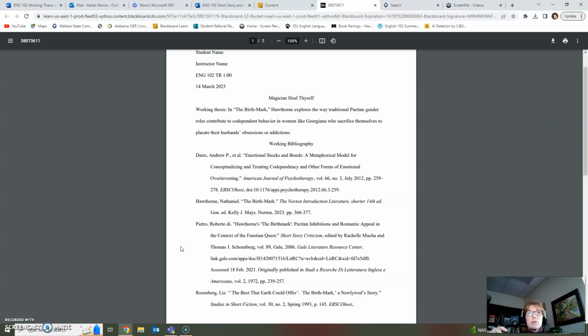So, for instance, if you wanted to write about herd mentality, then you may use sources that just discuss herd mentality, groupthink, things like that. So those sources probably aren't going to say anything about your specific short story. Then you can show off your critical thinking skills by applying that psychological phenomenon or idea to the short story. Okay, so either way, that's why you have 2 options on your handout about the short story.